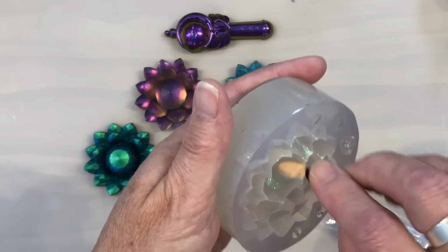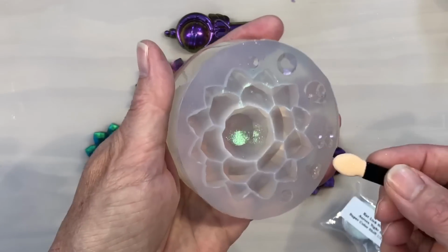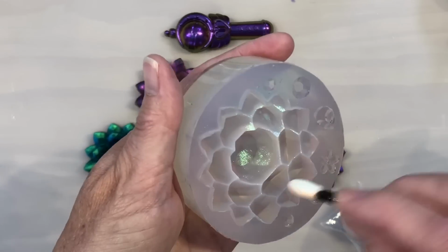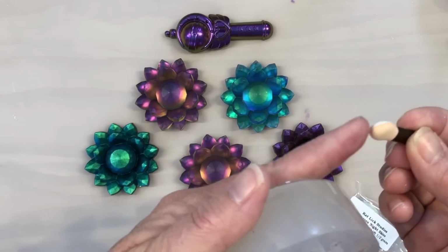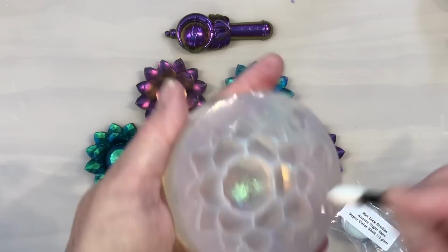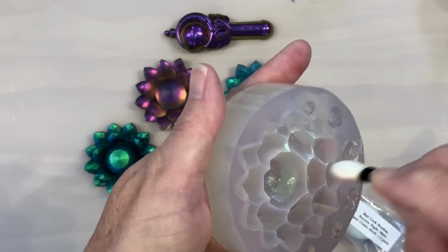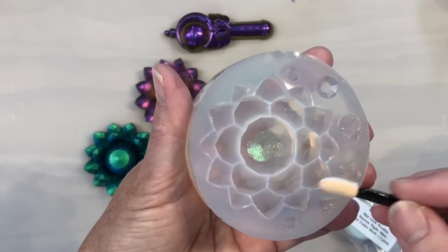And you just keep dipping and you just keep wiping every little part. I like to get the very tips by pushing in with my applicator, having some of the powder on the tip, and you can get your edges here. And when you're done, just double check it and make sure that you got everything.